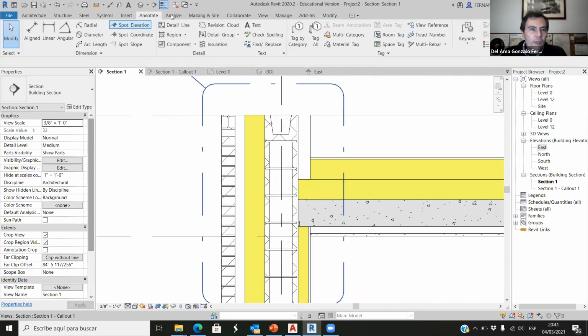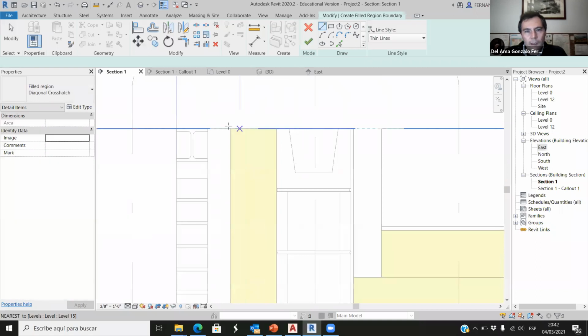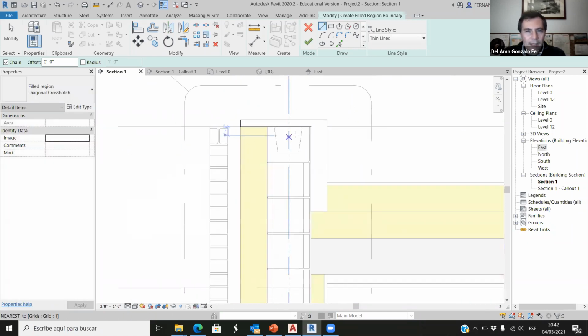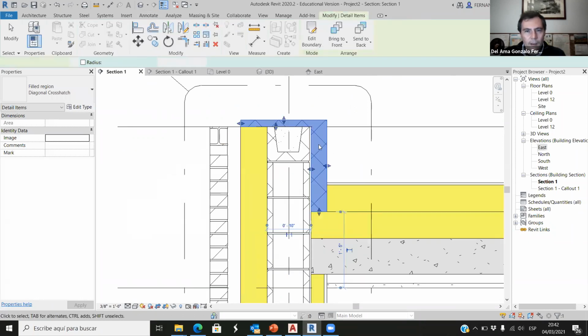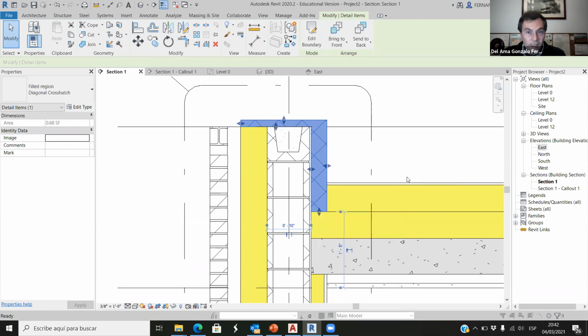So there are different ways we can do that. Okay, let's create a filled region and just do this. We're not concerned about dimensions here because we're not going to define this detail. We just want to make this yellowish or yellow.